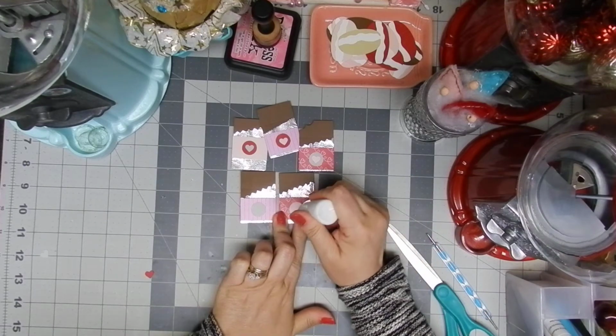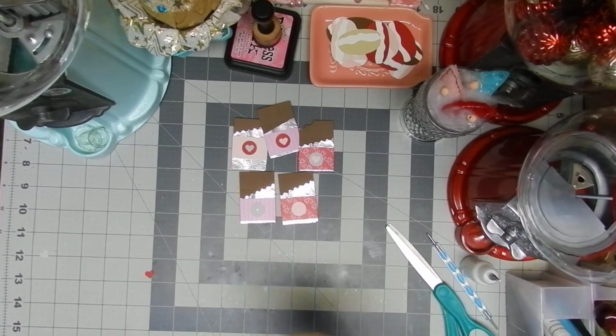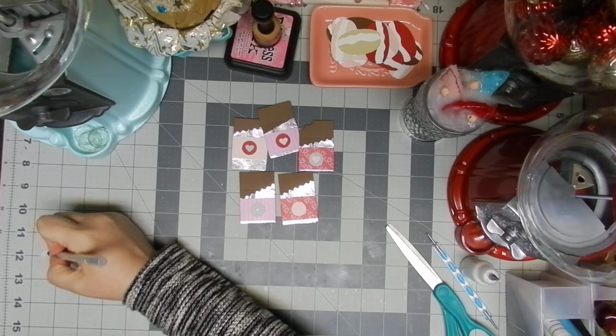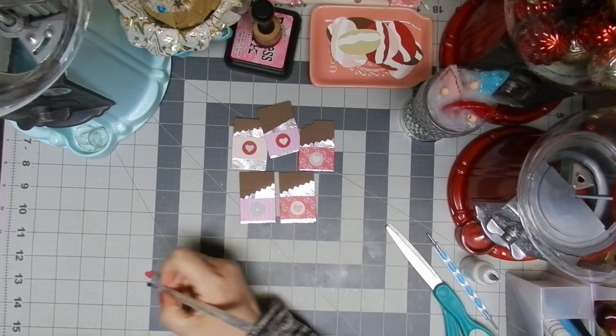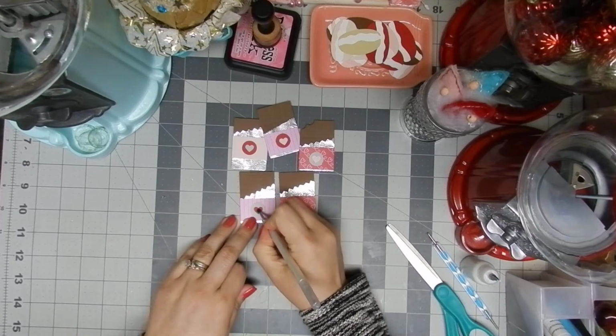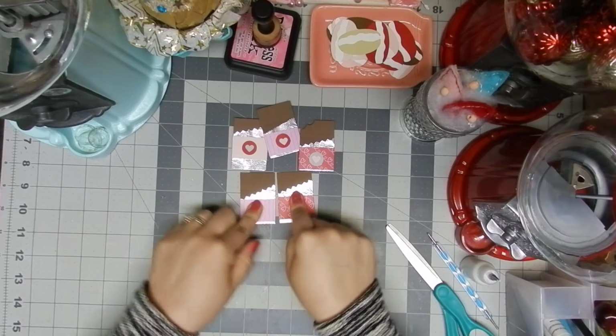Okay, and then in the center of the circle, I decided that because we are talking about Valentine's Day, we needed a heart. So I am adding this gray one here and a red one over here, and super easy to put together.